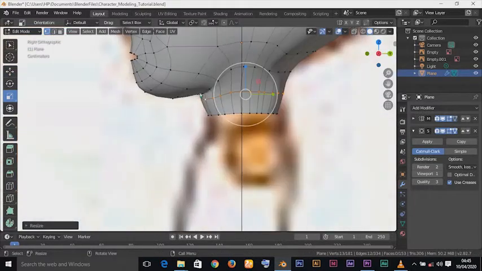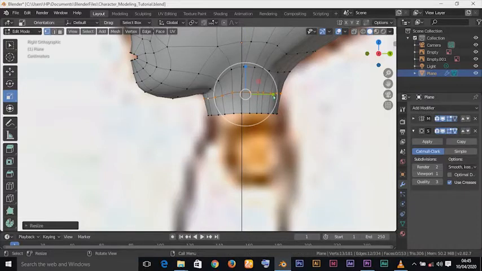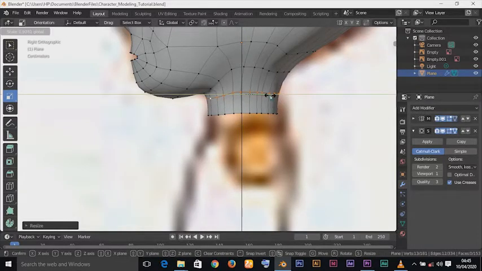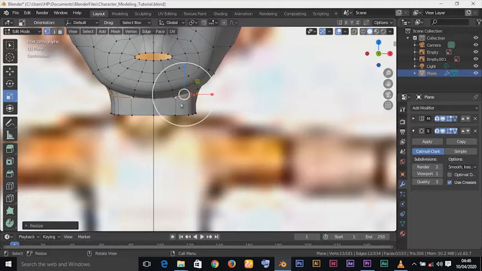I scale on the Z axis, I scale on the X axis, just to make the thing look moderate and perfect. Because if you just press S to scale it, it will distort your modeling. If you want to try it, you can try it, because everything requires experimentation. So like so is how you will do it. I will scale it down.